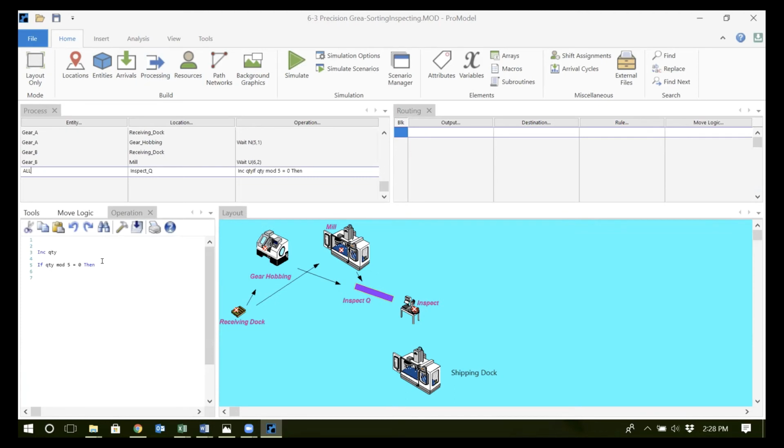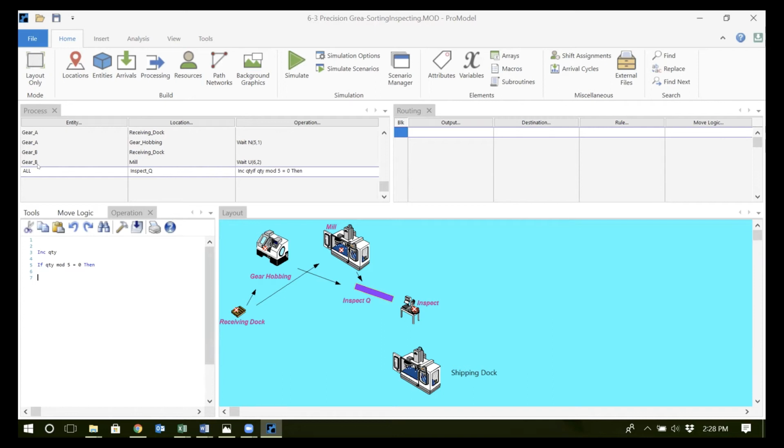Now, when I go to the processing, let me answer this first. When I defined this attribute, all the entities in your simulation model are going to get this attribute, are going to get this tag. No matter if they are gear A or gear B, every entity you have in your system is going to get this tag.